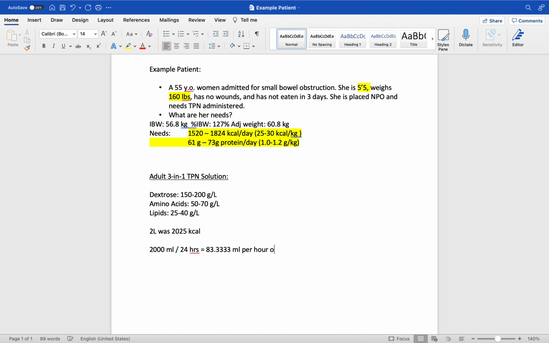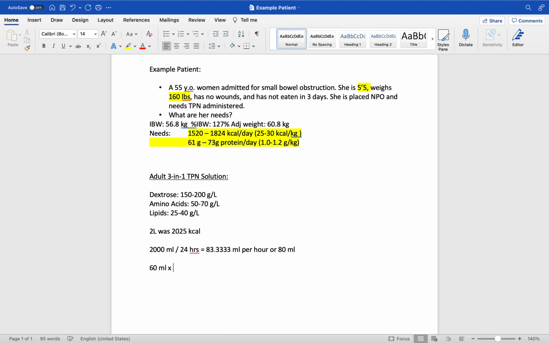So I'm going to call it 80 mLs because when you're working with this kind of stuff, try to stick to 10s and 5s as much as you can. So I know that this rate, this 80 ml per hour or that 2,000 milliliters, is too high. So let me just guess a rate. Let's just start somewhere. If it's too little, I know I need to add more. If it's too high, I know I need to go down. So let's just start with 60 milliliters per hour.